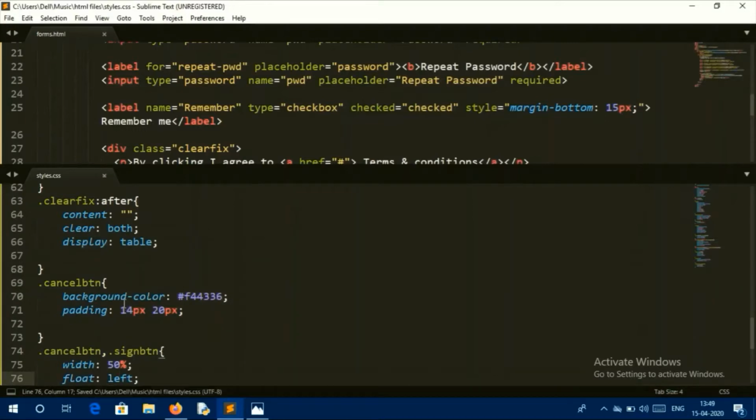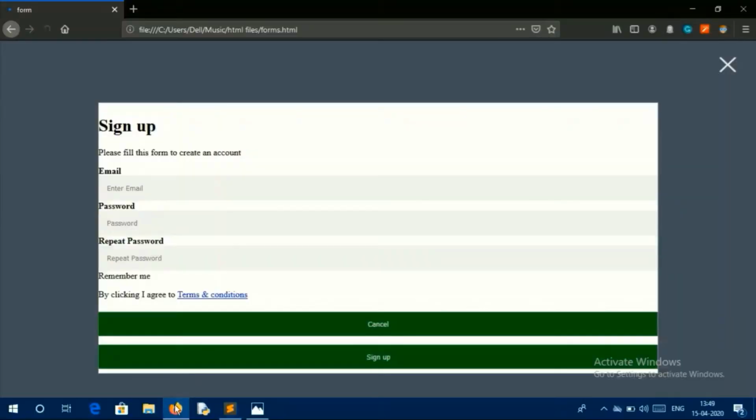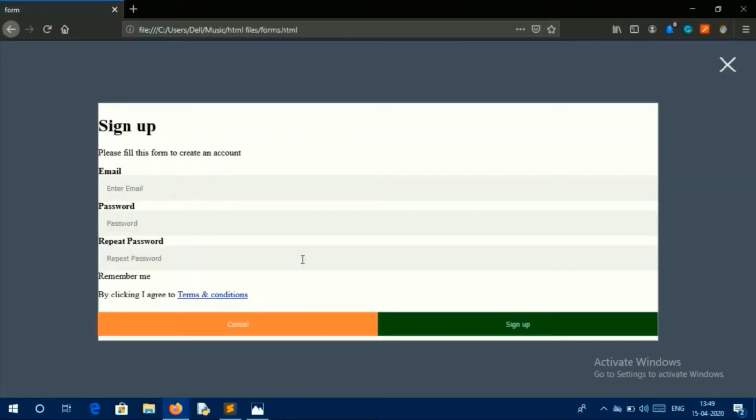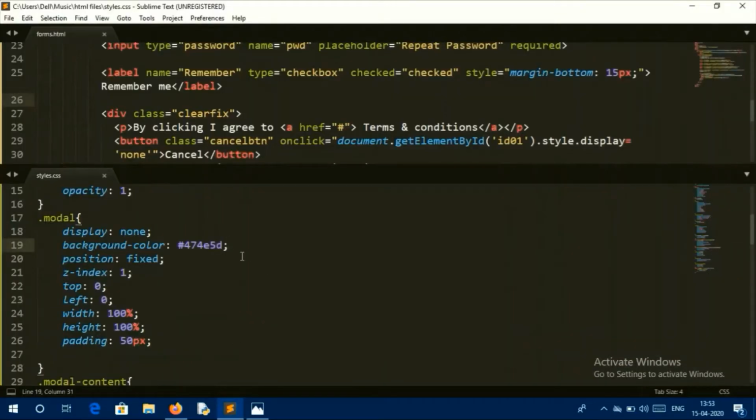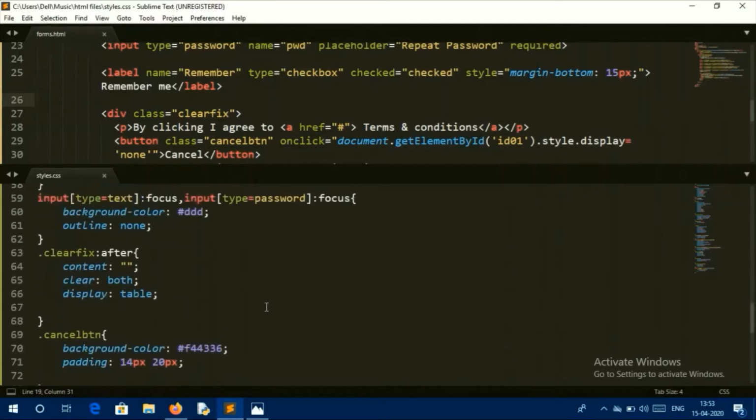I will save it and refresh, and you can see now it's properly aligned in the modal content, and the color of the cancel button is slightly red, and you can see the opacity on the button.